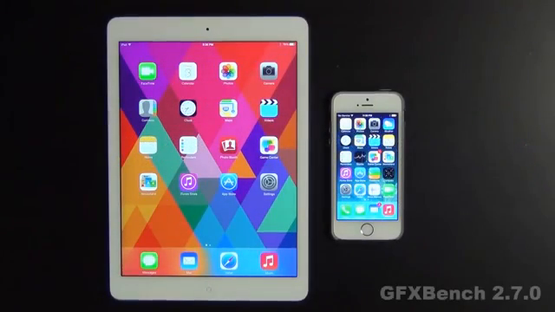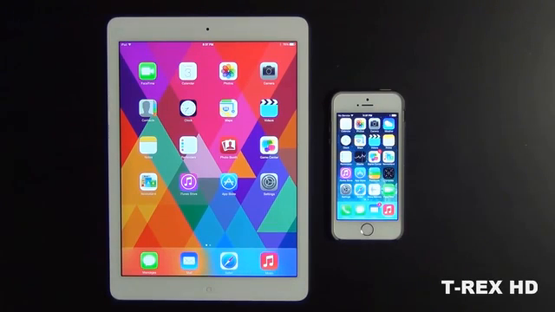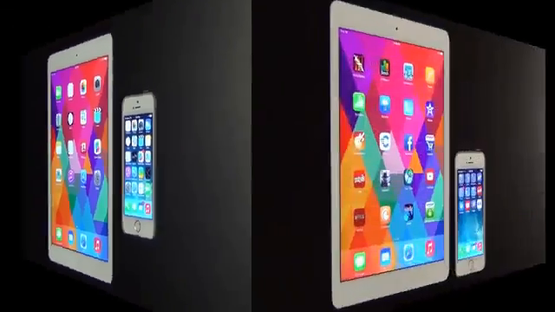The benchmarking tool we will be using to measure the graphics and gaming performance is called GFX Bench, which will push these devices to their absolute limit. We will use the latest version, which as of this video is 2.7.0. Alright, so I'll be running 6 high-level tests on each of these devices, but I will only show you 2 of these tests because it will be quite lengthy to show you all 6. Basically, all tests are variants of 2 main tests, which is the T-Rex HD, where a girl on a bike is being chased by a huge T-Rex, and the other one is Egypt HD, where an Egyptian warrior is fighting with various enemies. So let's dive right in.